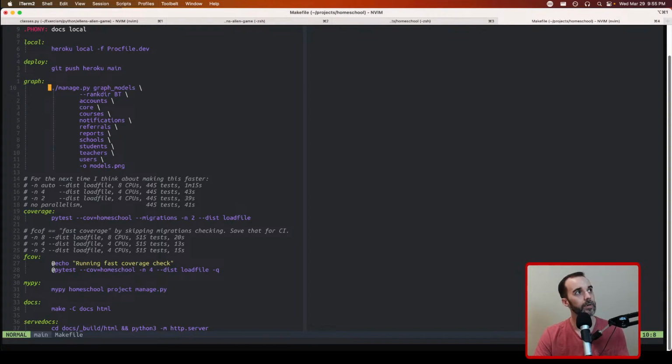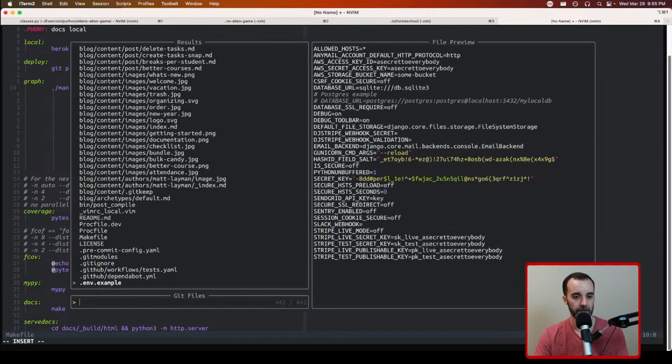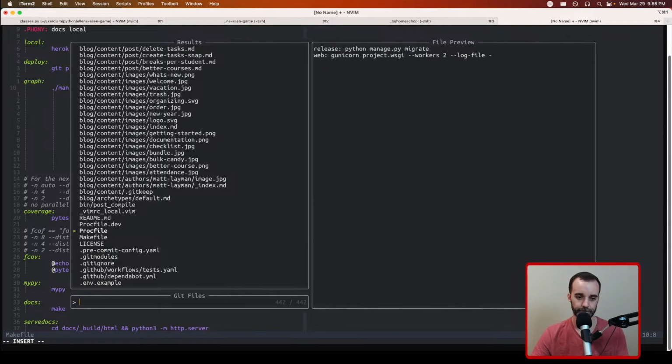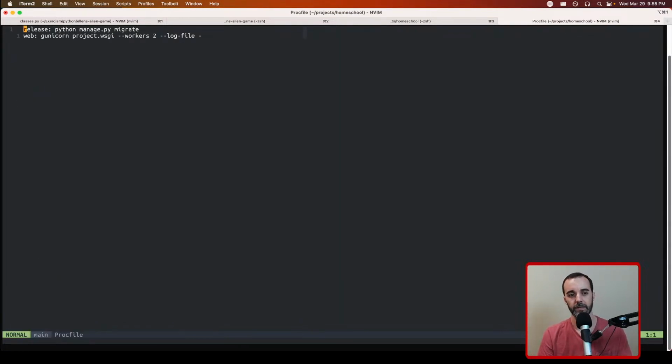So part of Heroku is to have something called a proc file. And a proc file is essentially a set of instructions of here are the things that I want to run when my app is running. And they define them as a web type of item. And that is what you think it is. It is a server process that can receive HTTP requests and process that and hand it to your Django app and then return a response. And you can see that we're using gUnicorn to do that.